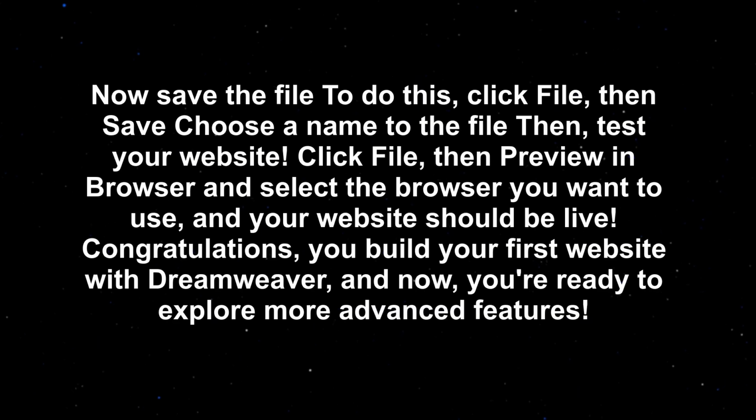To do this, click File, then Save. Choose a name for the file, then test your website. Click File, then Preview in browser and select the browser you want to use, and your website should be live. Congratulations, you built your first website with Dreamweaver, and now you're ready to explore more advanced features.